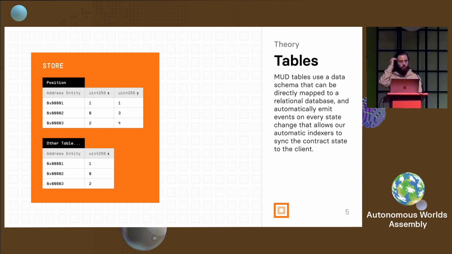And for those of you who already know Solidity, it might make sense, or maybe it makes it a little bit clearer to think about it as a mapping, essentially. So essentially all the storage in MUD is stored in something like a nested mapping that goes from the type of table that you're interacting with to the keys, and in this case we just have one key. If we had multiple keys, it would be an even further nested mapping. And then the value is the thing that's actually stored in the storage slot.